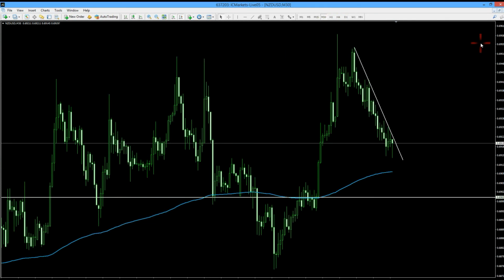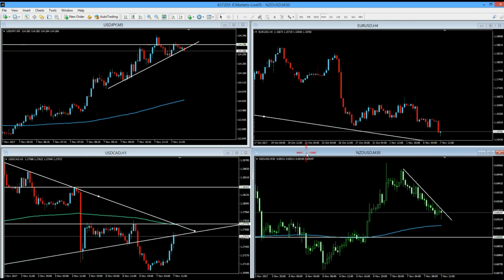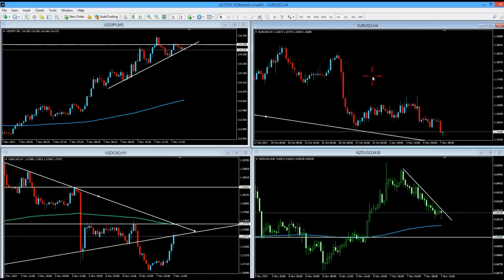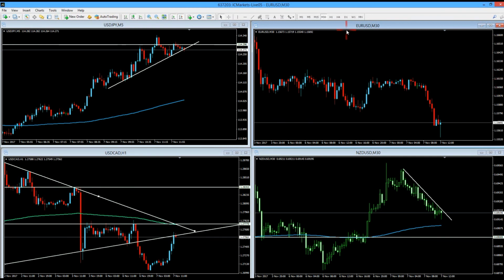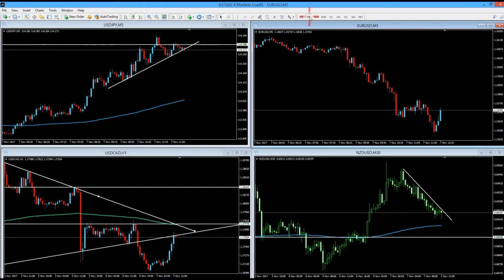So keep an eye on these 4 assets, and also these two are in negative correlation. Usually you can see EUR USD has been going down, USDJPY has been going up, so it's good to keep an eye on that, because sometimes you understand one asset better, you understand the pattern or trend of one asset better, so then you know if this one is continuing, it could mean the other one is also continuing in the opposite direction.